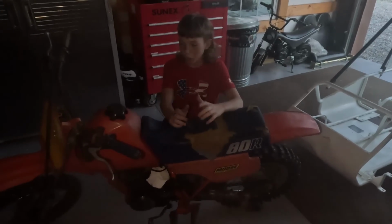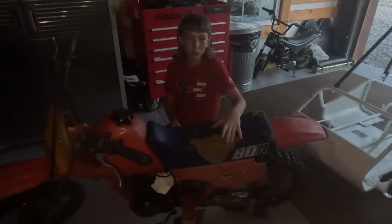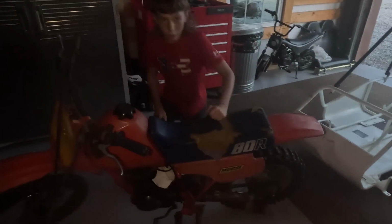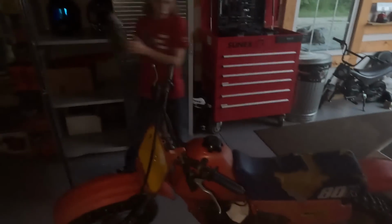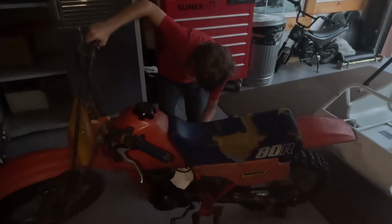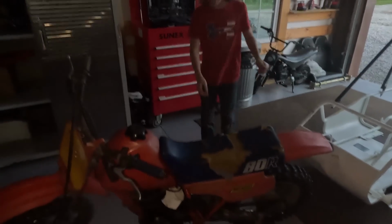So I got the GoPro in case it does fire up. Every time I'd kick it, it would shoot blue flames. I don't know if that's a good thing or a bad thing, but let's just see if it'll fire up. It tried to for a second. I'm gonna grab some brake cleaner. We're gonna give it some juice. Come on. I'm literally in my sandals because I didn't think it was gonna try to start.